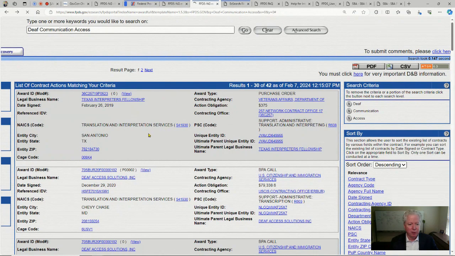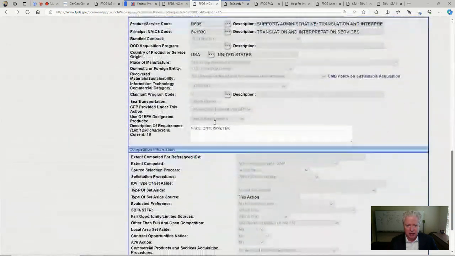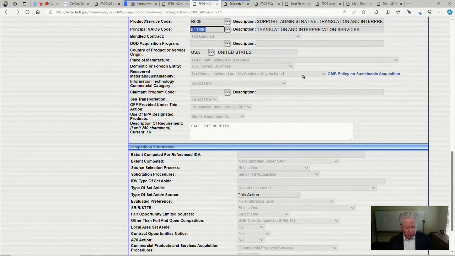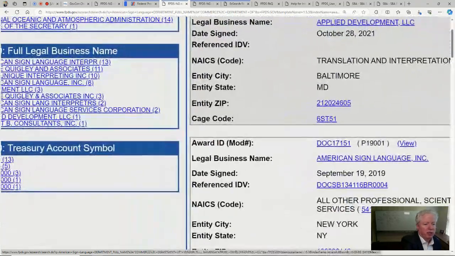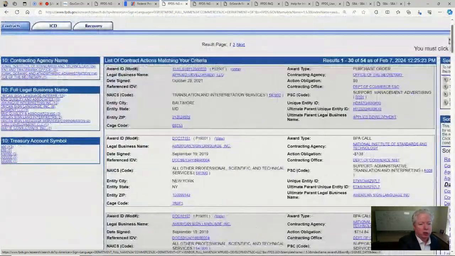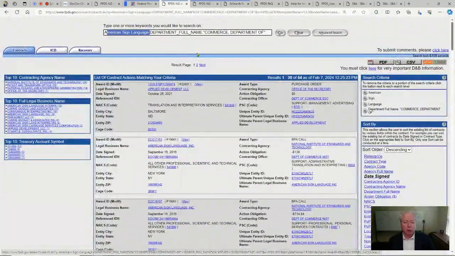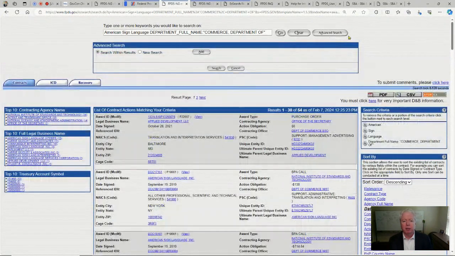If I come back in here really quick, I'm going to use these guys' NAICS code. I'm going to try to search on this NAICS code. And so now I'm going to show you the third way of searching. I showed you how to do keyword search, just putting something in, and filtering over on the left-hand side. By the way, you can see there's vendors over there as well, and I'll show you more about that in a second. But now I want to show you advanced search. If I come into advanced search, I'm going to say new search.